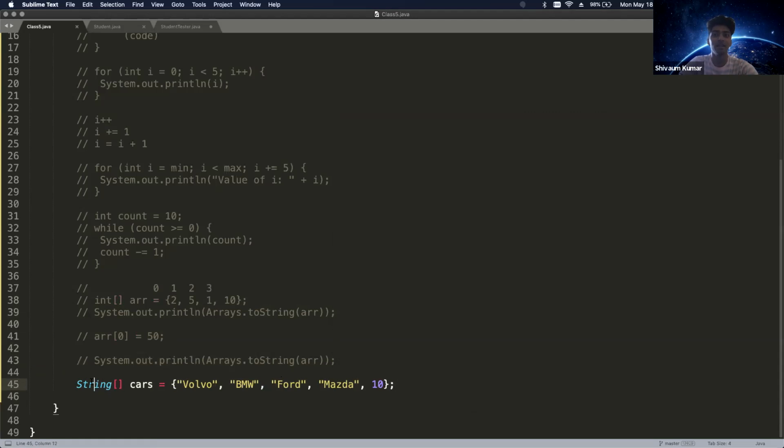So whatever you define this as, string, you want to make sure that the types inside your array stay consistent, so that you don't have integers or doubles in a string array, or vice versa, a string inside of an integer array. So I always want to make sure that stays consistent.